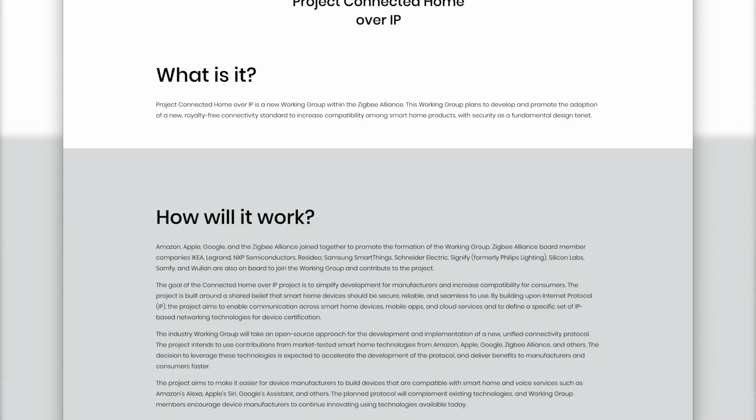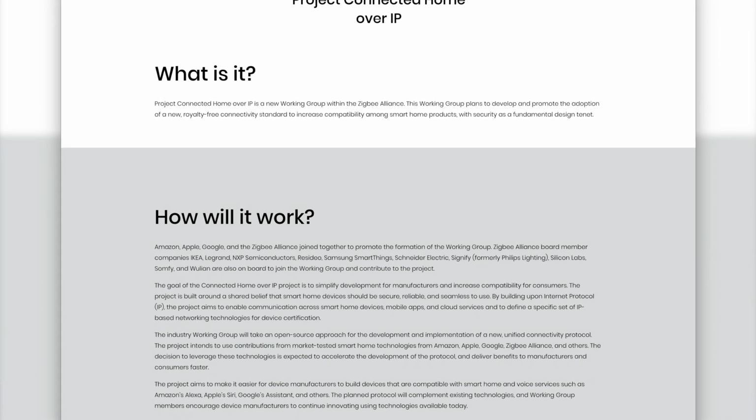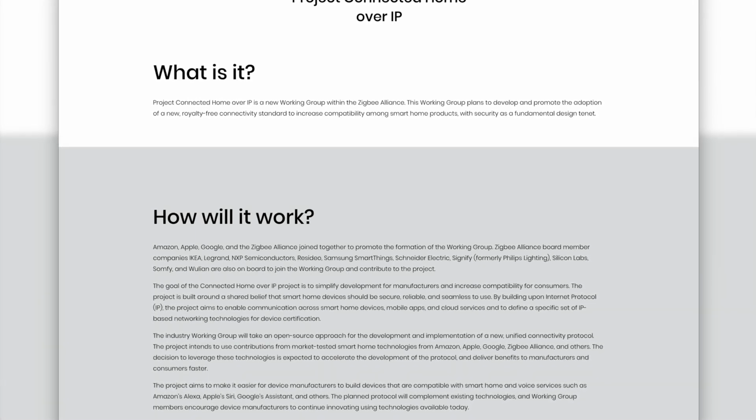It's also worth noting that at the end of 2019, Amazon, Apple, Google, and the Zigbee Alliance all partnered together to come up with a new smart home standard. Partly in response to Z-Wave's somewhat monopoly of their tech, but also because they wanted to come up with something that is very easy for manufacturers to adhere to and very easy for customers to understand. This alliance is called the Connected Home over IP, CHIP. Seeing as this working group only got together at the end of 2019, we're not expecting any sort of real progress for another year, and we're probably not expecting any devices for another year after that.